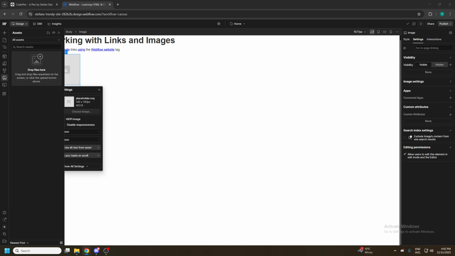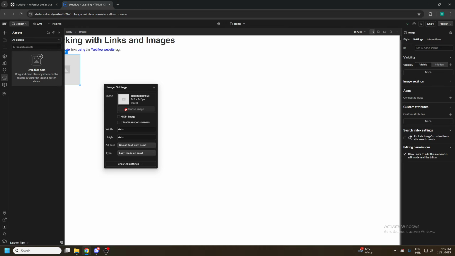In Webflow's current Designer UI, the add image from URL option isn't shown as a visible button by default inside the assets panel anymore. It's slightly hidden under the link icon next to the choose image section. Where?